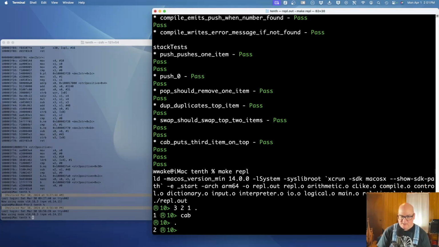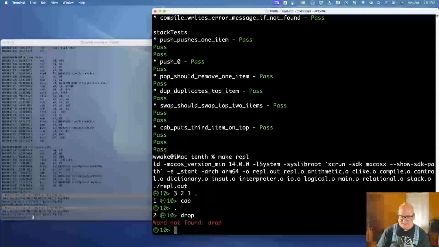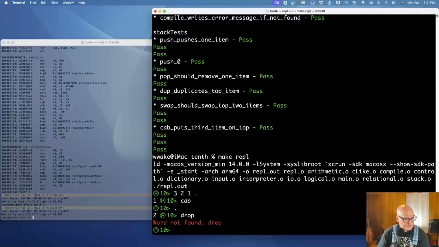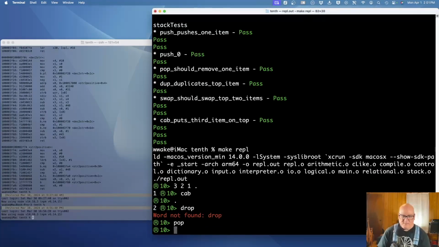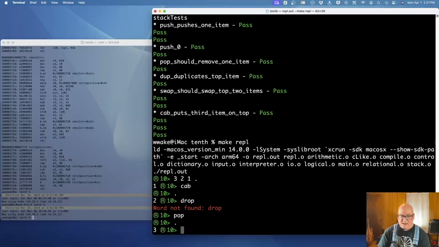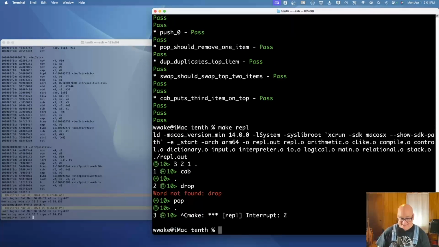And if we, I forget what we said, drop? No. Pop. Yeah, and dot. And now 3's on the stack. So it looks like all it did was delete the 1. And that's exactly what it's doing at the repl, but the test was fine.